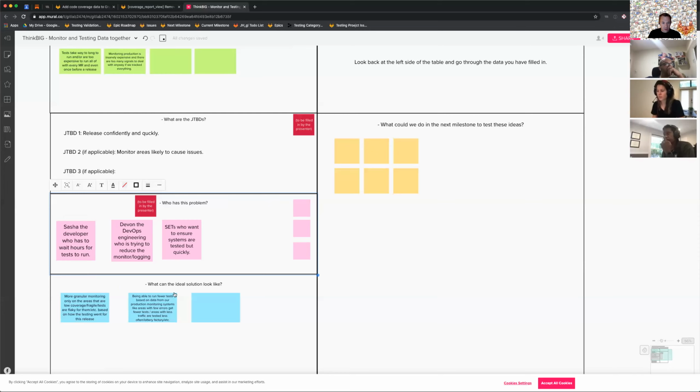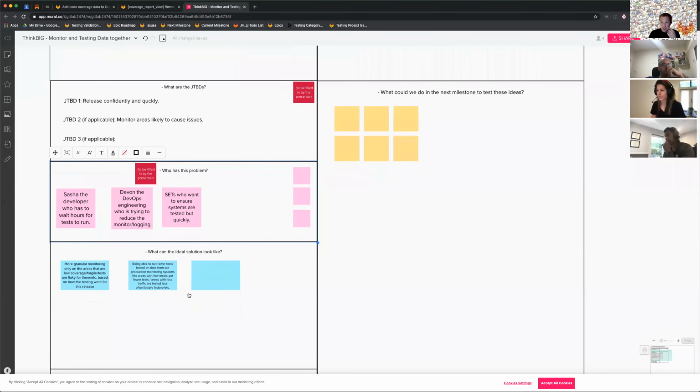Cool. So we have thought big about this for a while. I want to try to get Jackie and Darren's thoughts on ideal solution before they have to run. They have about 90 seconds to do that, so putting them both on the spot. Darren unmuted first, so I'm going to say go. What would an ideal solution look like?